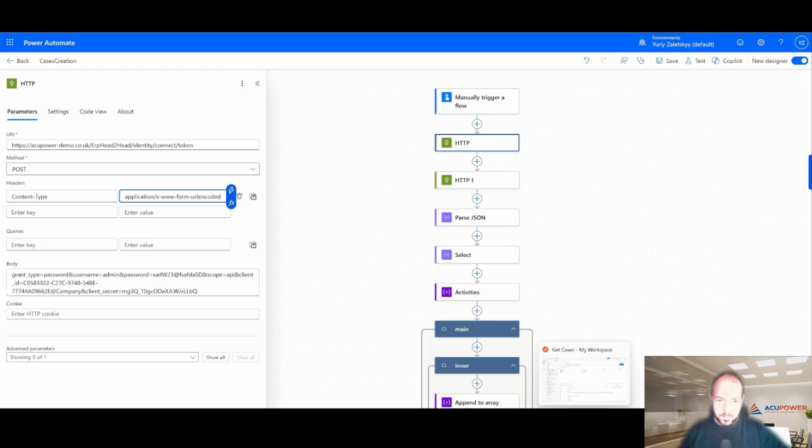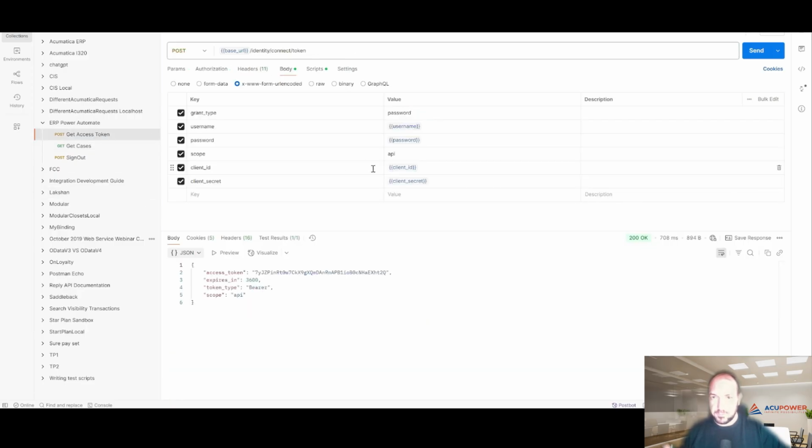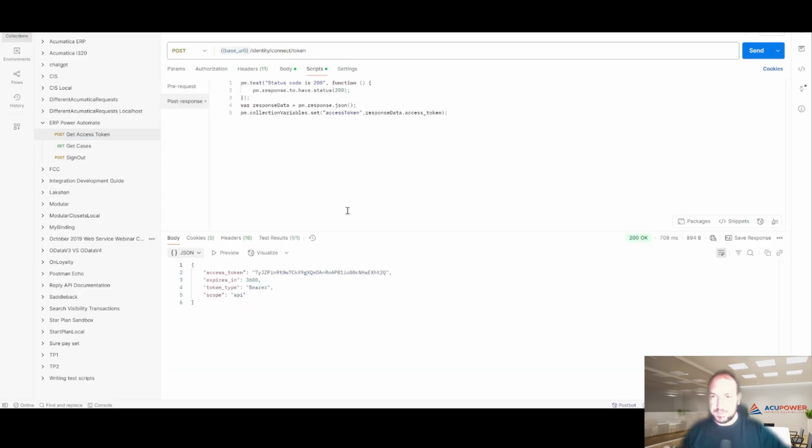Step number 2 will be reading of access token. How you can read it? I want to show you scripts which I have in Postman, and you can do the same absolutely in Power Automate, and yeah, it's also done.